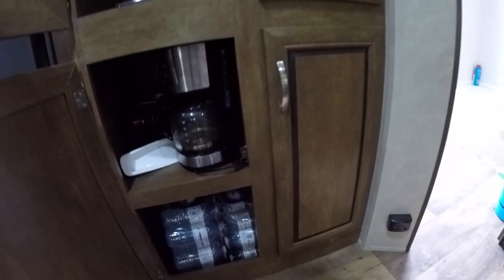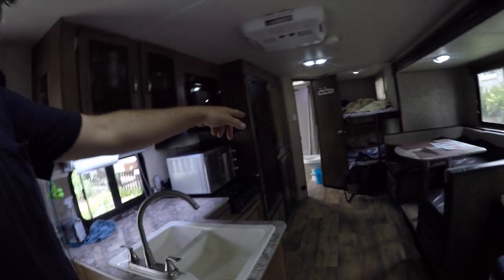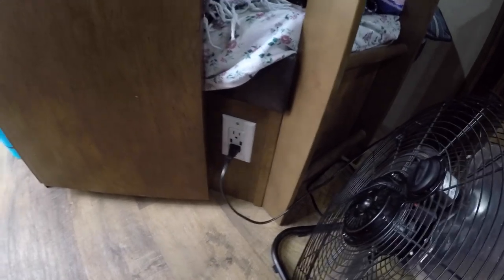Make sure you reinforce the cabinets and check them all, because one of mine fell out and I had to fix it. Just go over your newly assembled trailer to make sure everything is solid, because they are made out of pretty flimsy materials nowadays. Also make sure you have USB ports — most trailers come with them now. Everything charges via USB, but I had to install my own USB charging ports and an extra outlet in the bedroom because mine didn't have them.